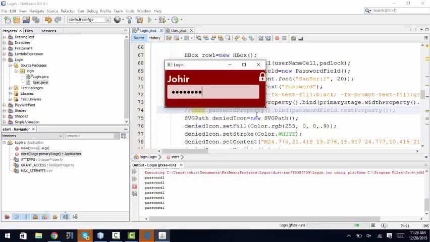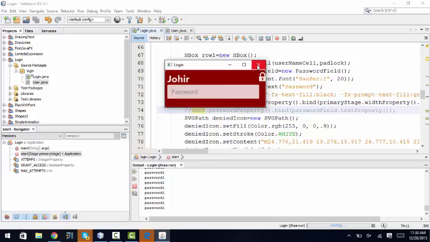What was happening due to this binding? Once I enter a password, that gets bound to the user class. So due to this binding, I was always getting the correct result because the old password was being rewritten by the new password in the text field.